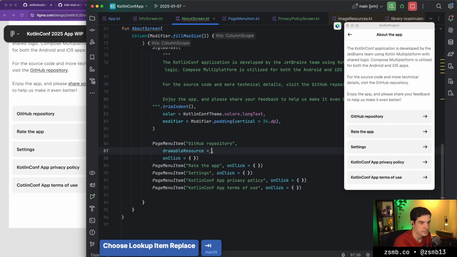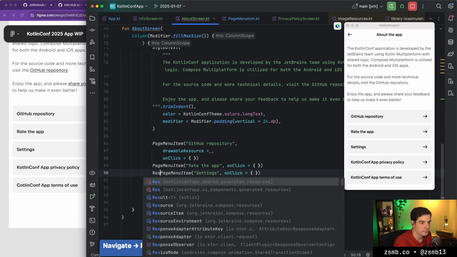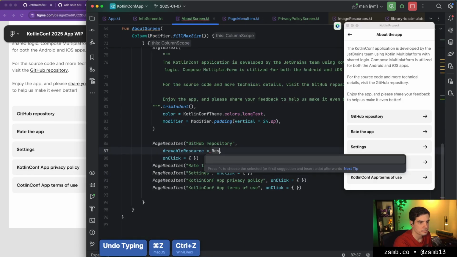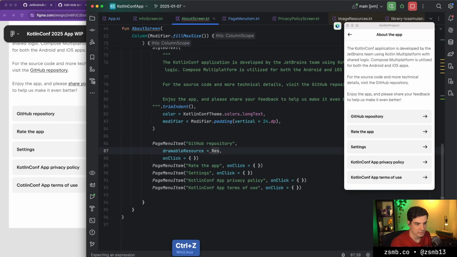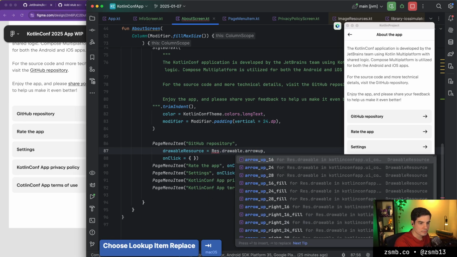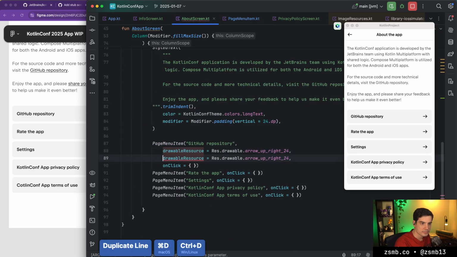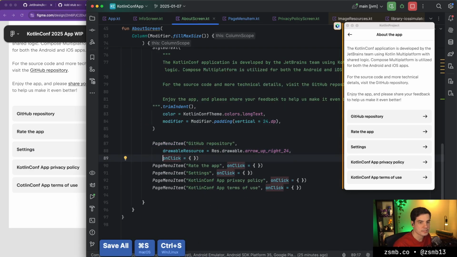So drawable resource is gonna be res drawable arrow upright. Is that it? Maybe we can just save it and see if it hot reloads correctly. Yes, that seems to be it.